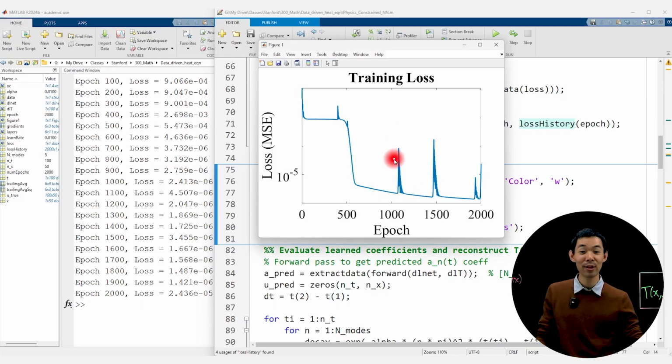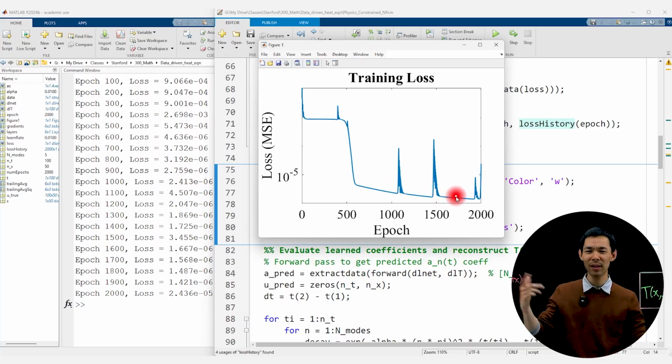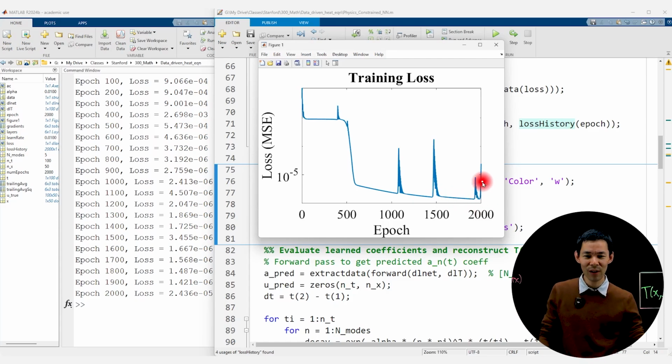You can see every once in a while it jumps because the model is somehow searching a different space. All of a sudden it gets bigger. Actually, at the very end of our iteration, it looks like it's jumping up. So I'm a little bit concerned about what the temperature looks like. So let's see what it's doing here.